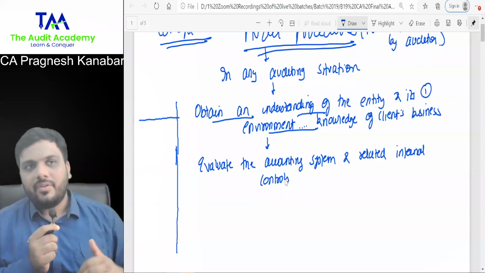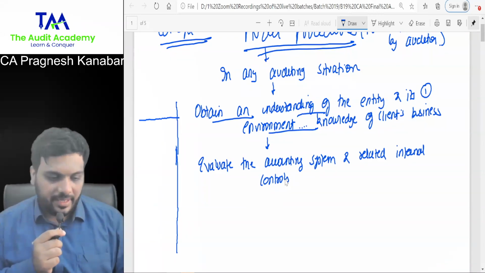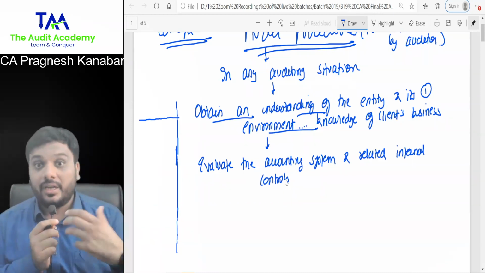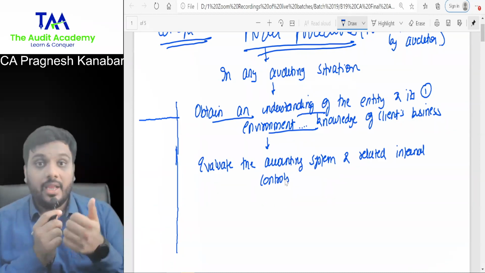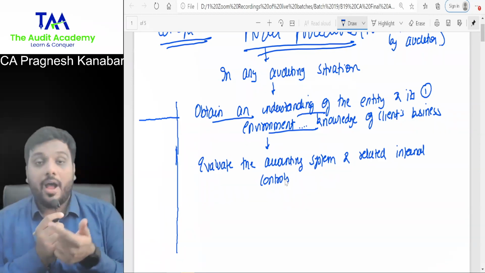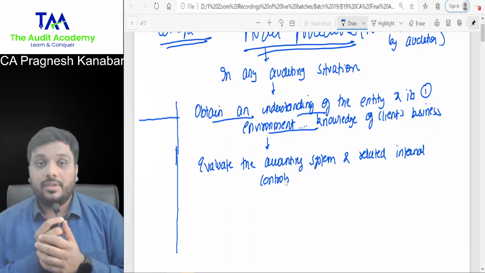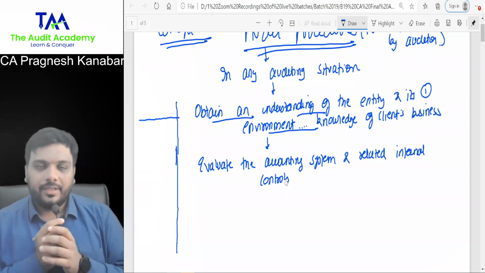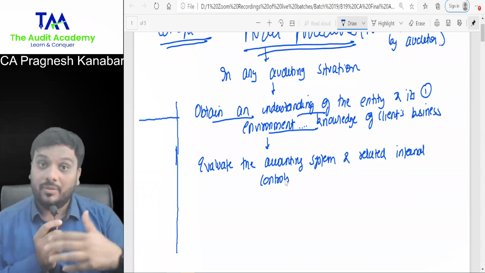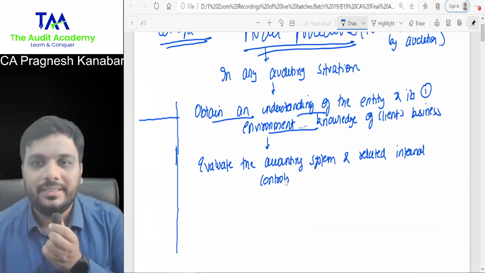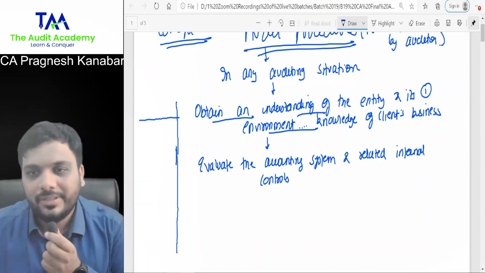And can I say that when you are trying to obtain further understanding, in case of Air India, you will try to obtain understanding of their accounting system and related internal controls, like how tickets are booked, how payments are done, what kind of charges they have to bear, who authorizes it, how their computer system is connected across the globe. Can I say you will be worried about these things, yes or no, sir? Yes, sir.